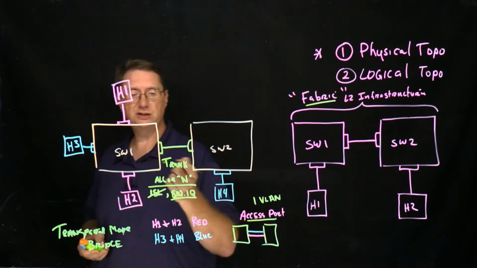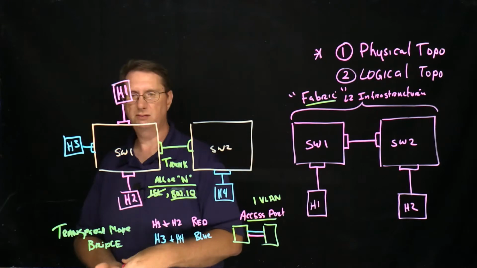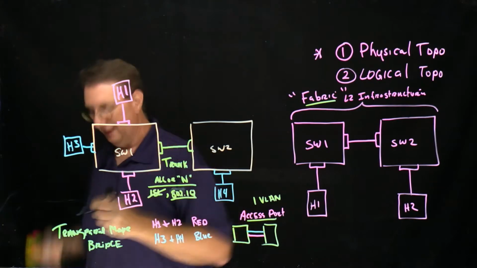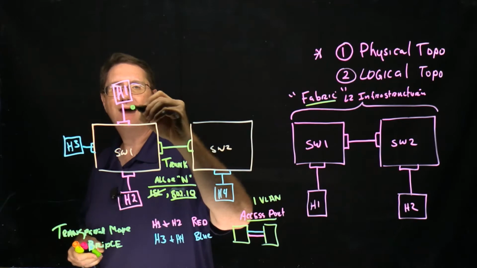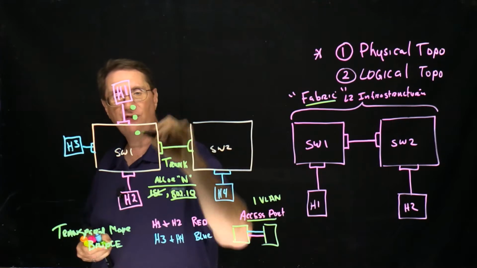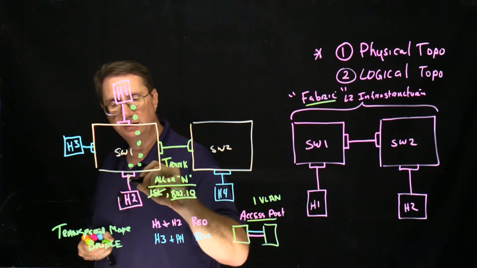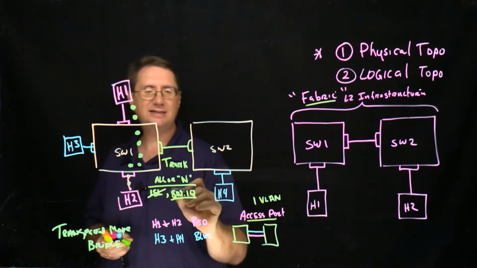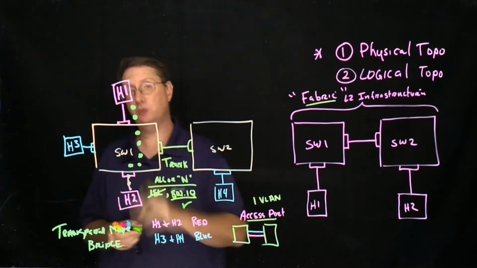So the object here is that I am going to pick a color that I haven't used yet. I don't have a color that I haven't used yet. So we'll stick with blue. Can't stick with blue. Let's see if green shows up any better. So I have a frame. I'm sending these frames down, and it stands to reason that those frames will ultimately be able to traverse this link, and because these two devices are in the same VLAN, they can communicate with one another. But it's the 802.1Q trunk that makes this possible across the link between the two switches.